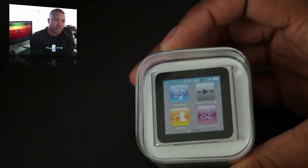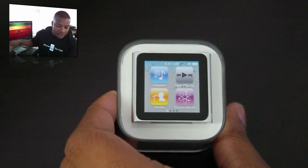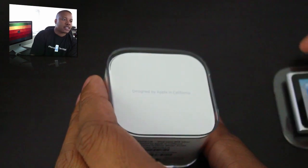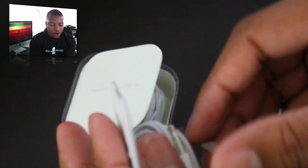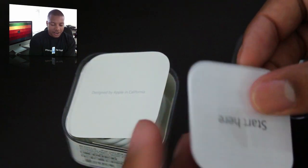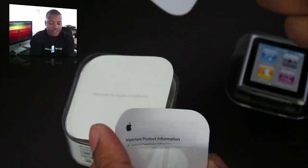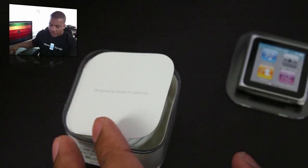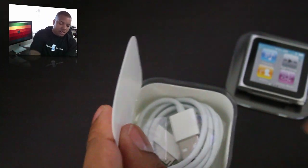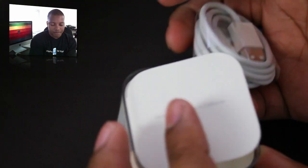Alright, take this tape off here. The little cap comes off like so. And here is the Nano — we're going to set that to the side and dive inside the box to see what else we've got. So we have the headphones here, and people were asking about when I unboxed the iPod Shuffle where they had stickers — there is a sticker in here for the Nano, and one for the Shuffle as well. And we've got the USB charging cable here. That's all that's in the little cube.